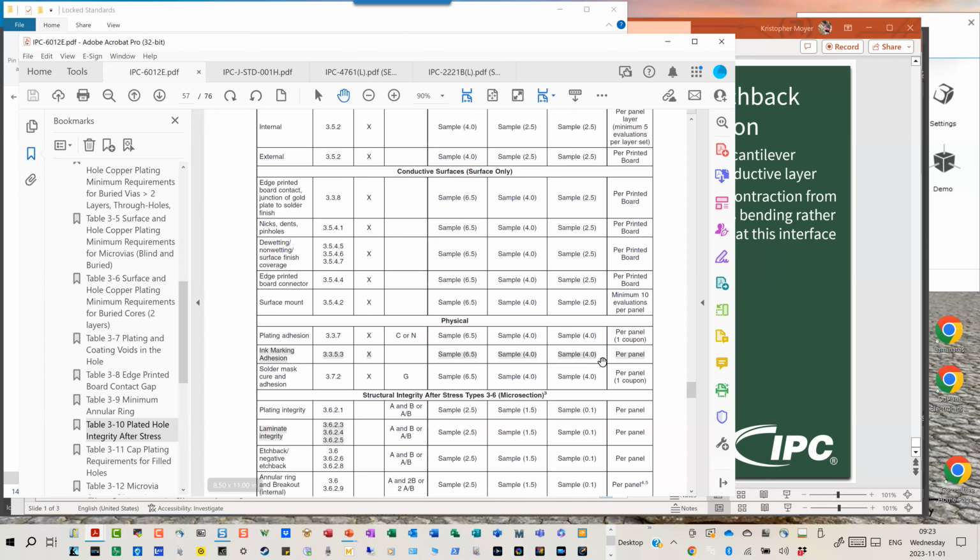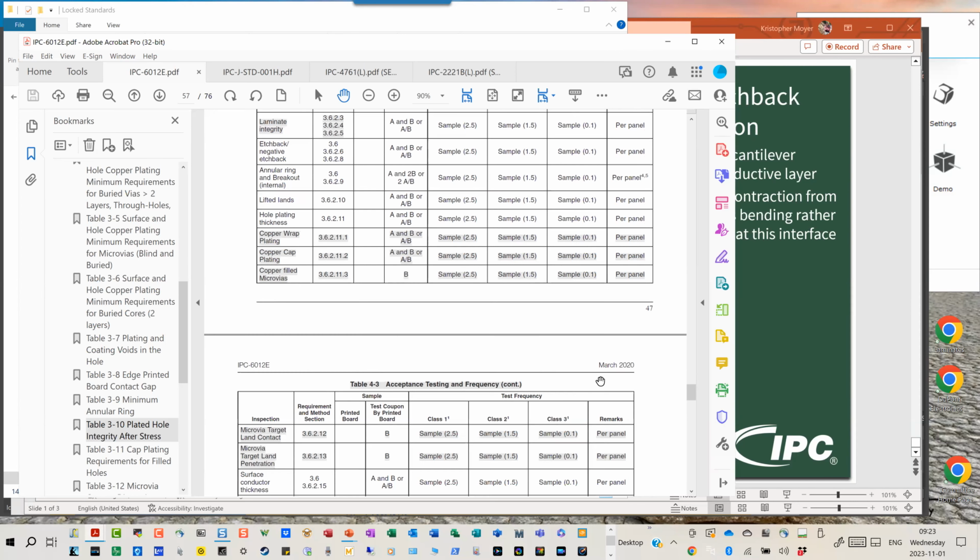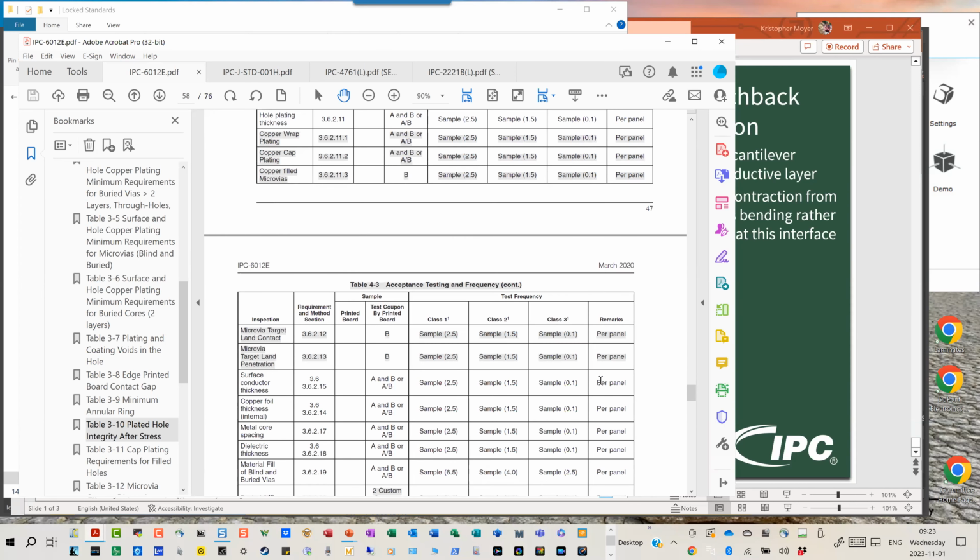So anyways, long story short, there's this long table that covers every single one of the different process steps. Each has an associated test that the fabricator must comply with in order to show proof that the board meets the requirements you have set out in your manufacturing drawing.